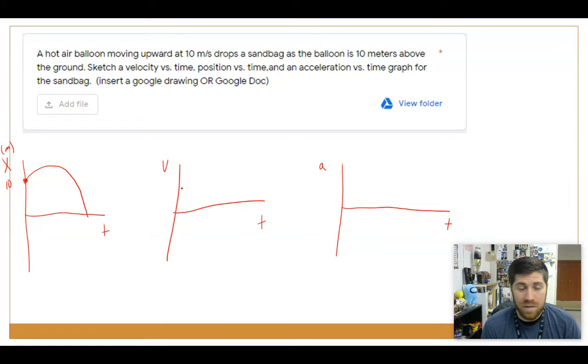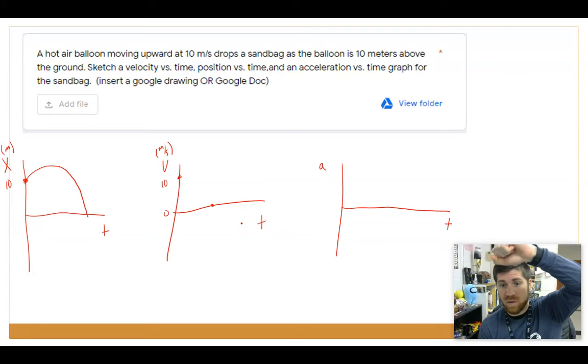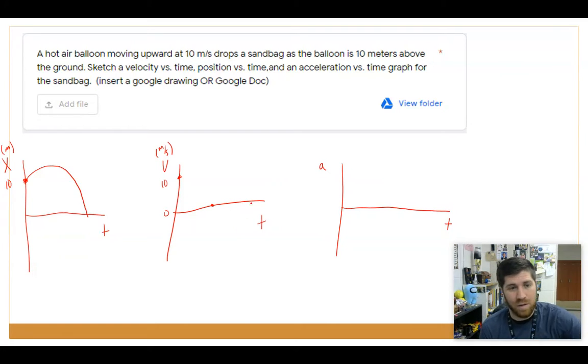The velocity versus time graph is also going to start at 10, which is kind of confusing, but that's because they chose 10 for everything. This being 10 meters per second. And so after I release it, as it's traveling up towards the highest point, it's slowing down until it reaches a velocity at the highest point of 0. So here's my 0. Then after it reaches that highest point and starts to fall back down to the earth, it's going to start getting a negative velocity. And so it's going to be something like this, a nice linear negative trend line.